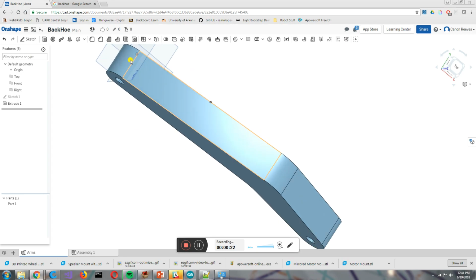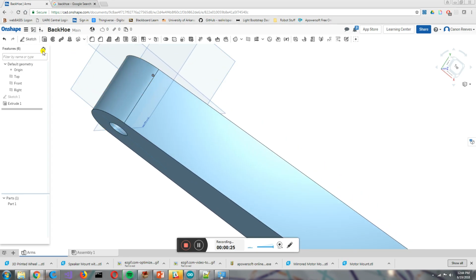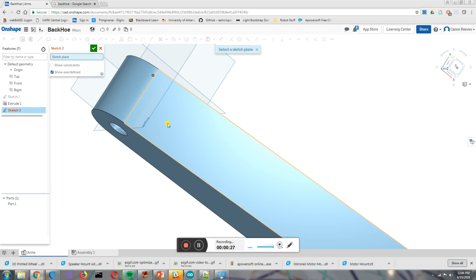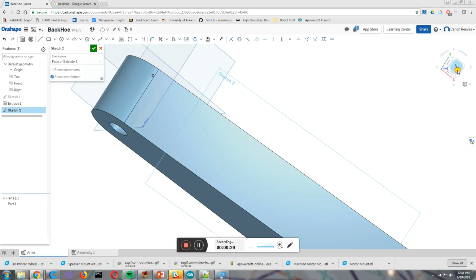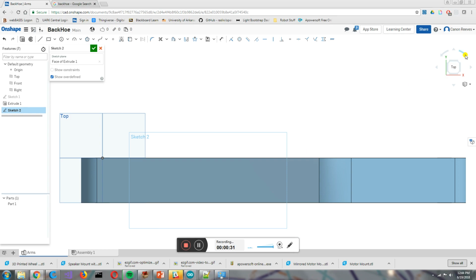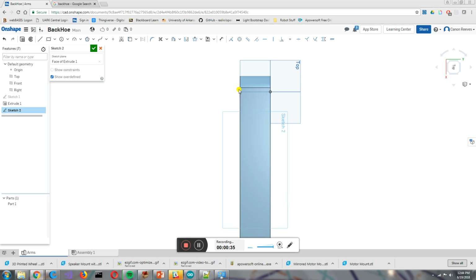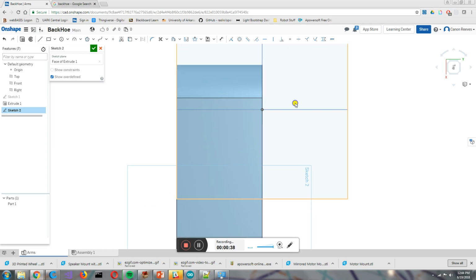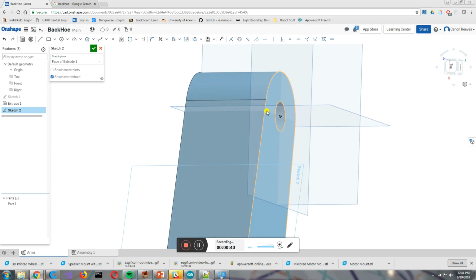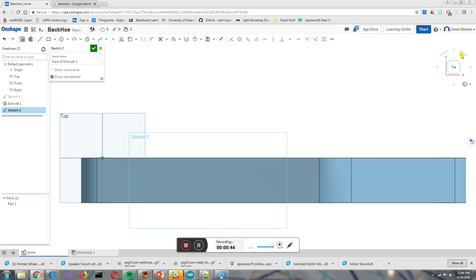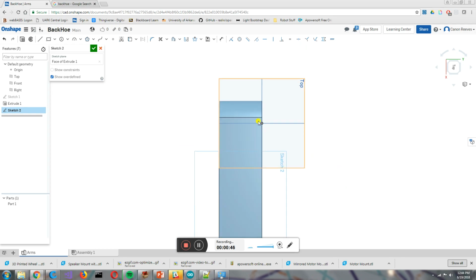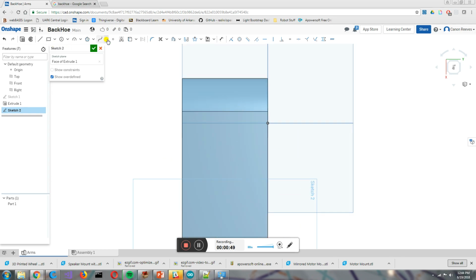So if we wanted to add that in, what we would need to do is click on Sketch, click on the top of this, go ahead and click on top, and I like to rotate it just a little bit. So here's the top of my circle right here, and I know that I want to remove some section of this. So I'll go back to the top, rotate it again, and let's just go ahead and start by making a point. So we'll click on that right there in the center of this.